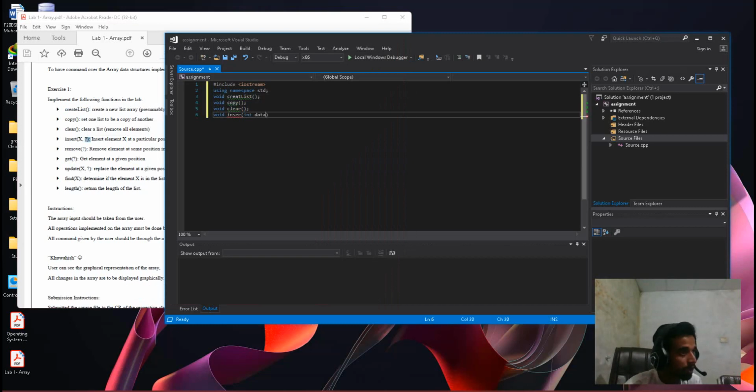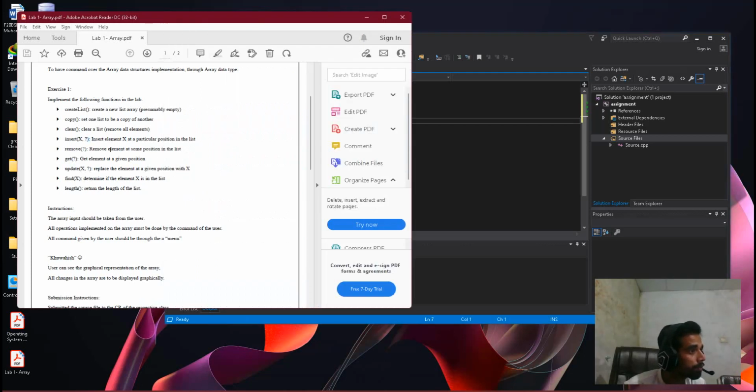We will consider integer data, comma, and the second will be index, also an integer type.